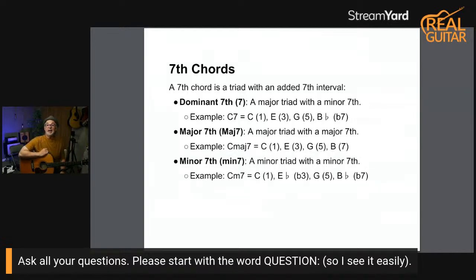Then you have the minor 7th, which is, I don't know how to play an open version. Sounds like that. So now you've got the minor triad with that minor 7th of the dominant chord interval added to it. Here's a regular C7 or C minor 7. I can play a C7 bar chord that way too. And then minor, basically just take that middle note, the E, and go to E flat. Minor triad with a minor 7th interval.